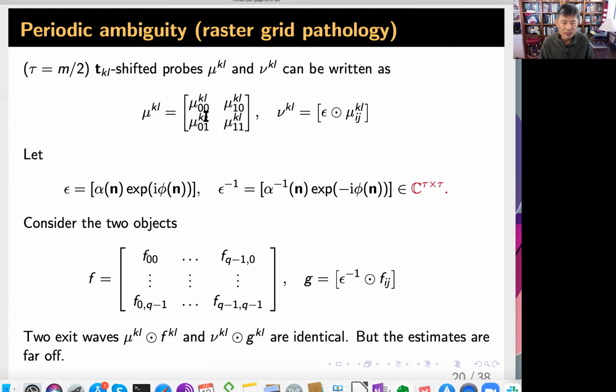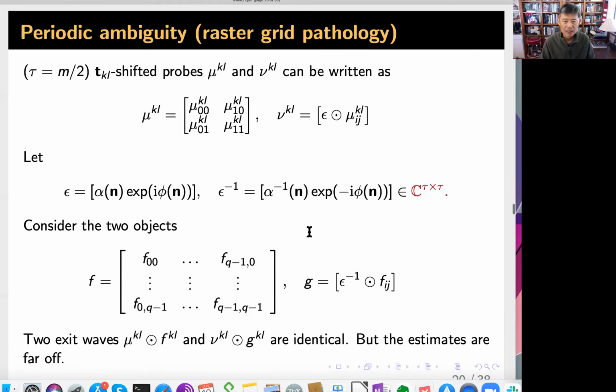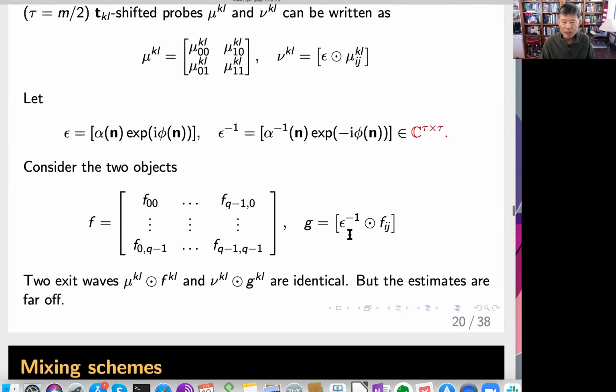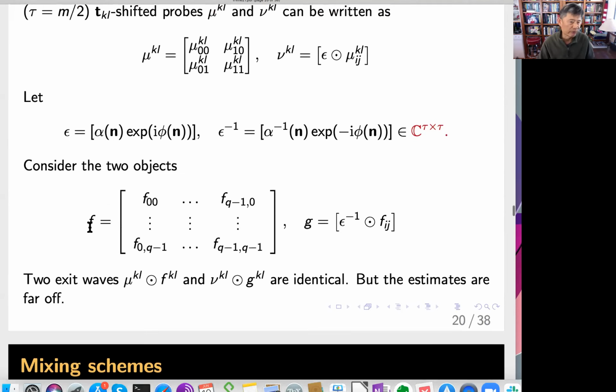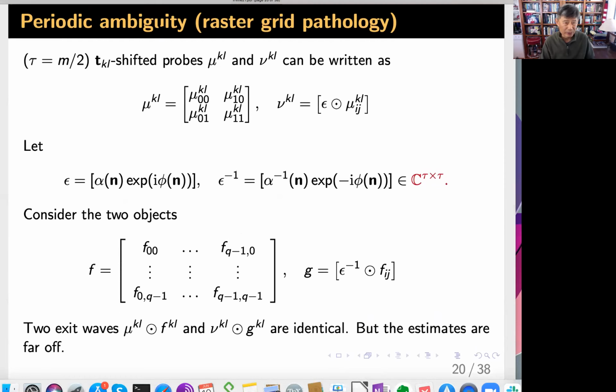So in fact, once you, let's say, split your mask into 2 parts, you can actually attach any phase of this form to the parts arbitrarily and even pixel dependent, and then create a new object like that, right? And totally unrelated, well, not totally unrelated, but can be arbitrarily far away from F. You can manipulate this epsilon and make G very far away from F, right? And this has a periodic structure to it, okay? And that's why I call it periodic ambiguity.